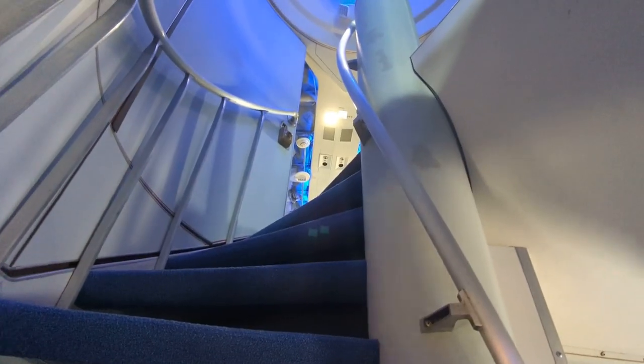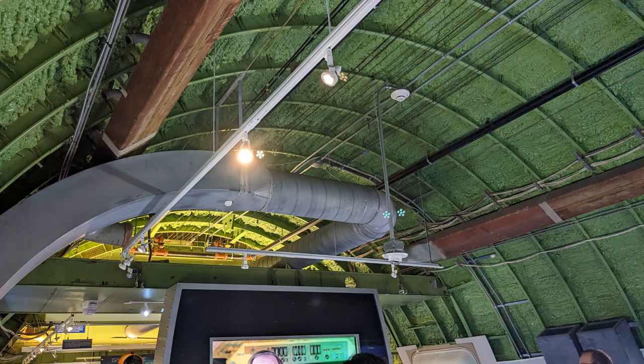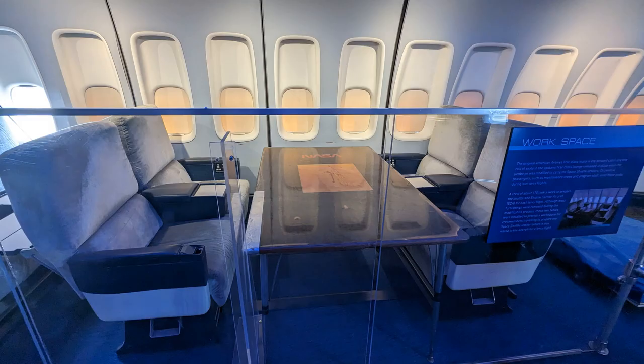but that seems to fascinate a lot of people. As you leave the space shuttle, you work your way down into the Boeing aircraft itself. Now this Boeing aircraft was originally privately owned, so it did have a first-class lounge on the second floor. It's currently closed off and you can't get up there, but that's also where a lot of the pilot controls are.